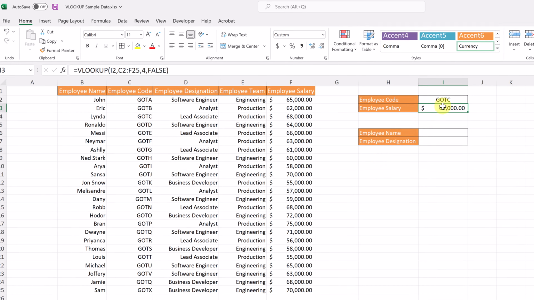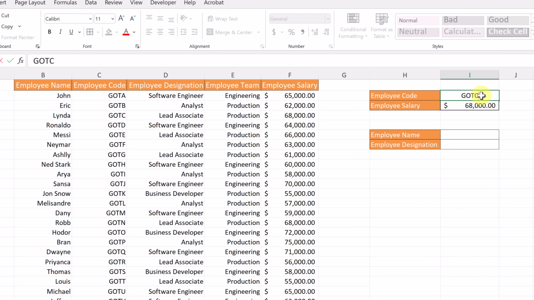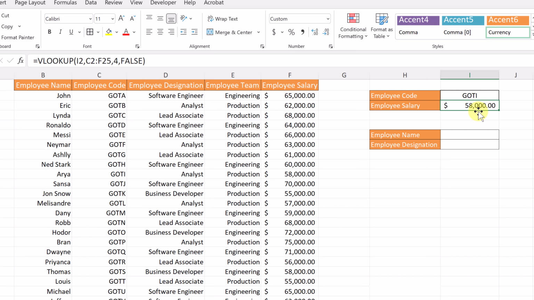What it's going to do is look at GOTC right here, and I told it to go down the furthest left column of the selection, this vertical column here. It finds GOTC. Then I told it to look up in that row the salary here. So it gave me back 68,000. Let me just change it. Instead of C, I'm going to put I here, and it returned 58,000.